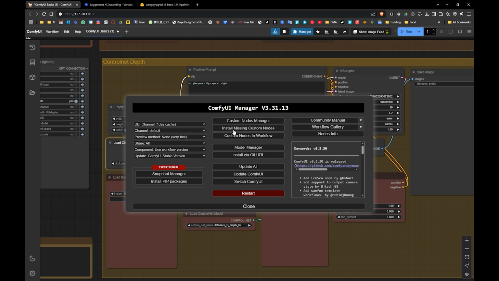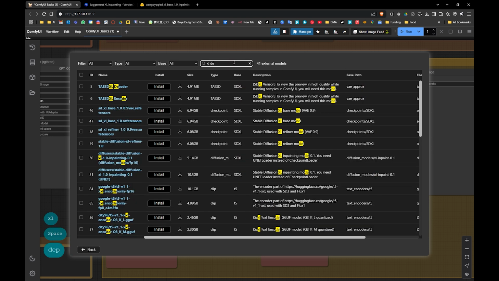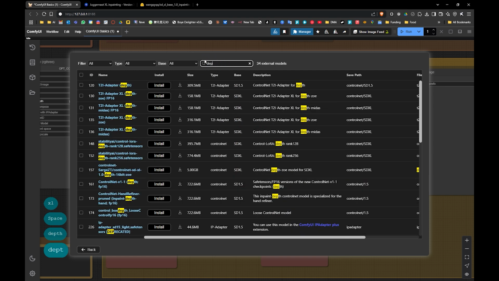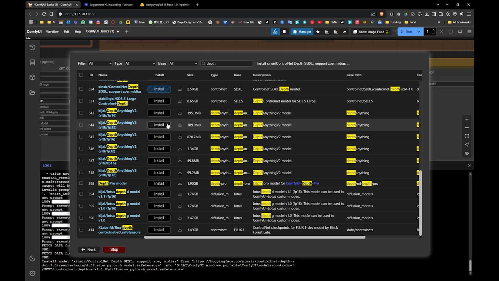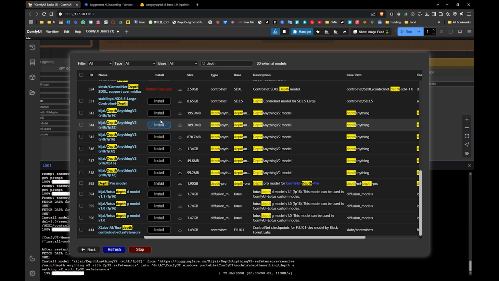So let's check. There is a model manager, and it was called XL depth diffusers. Let's try this one. And we're also going to need a model that will help us with depth perception. Let's install that one.